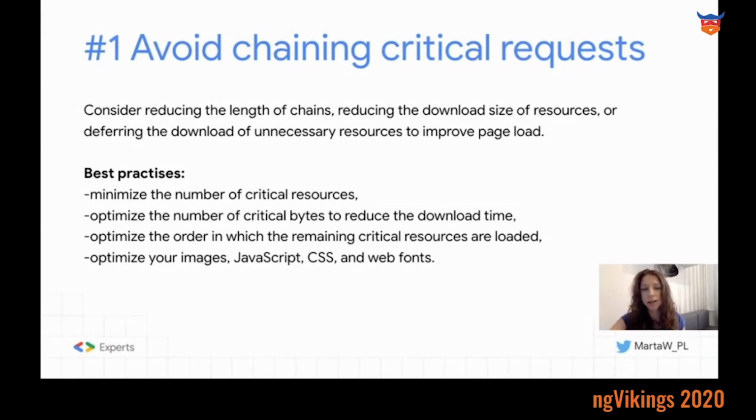We should also optimize the number of critical bytes to reduce the download size and the number of round trips. We can also control the order in which these remaining critical resources are loaded, so we should optimize it. And the last one, which I think is the most important: we should optimize images, JavaScript, CSS code, and web fonts.